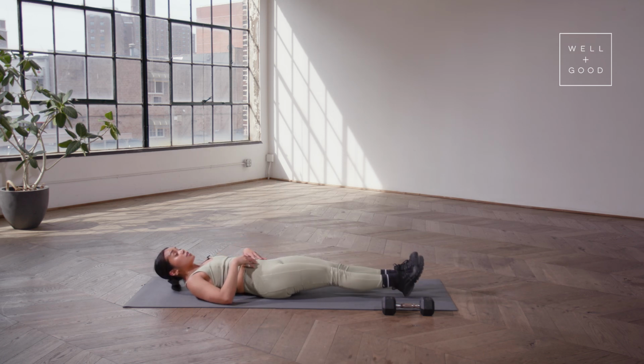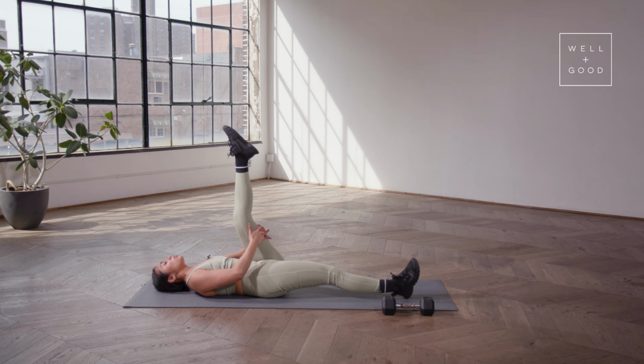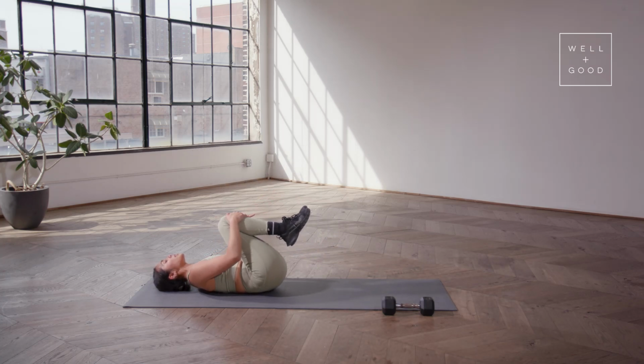And then we go ahead and switch other side. Again, back of the hamstring, back of the calf. You can add that flex and point. Tug it in a little closer one more time. Great, and then hug onto your knees for a moment, a little sway side to side.